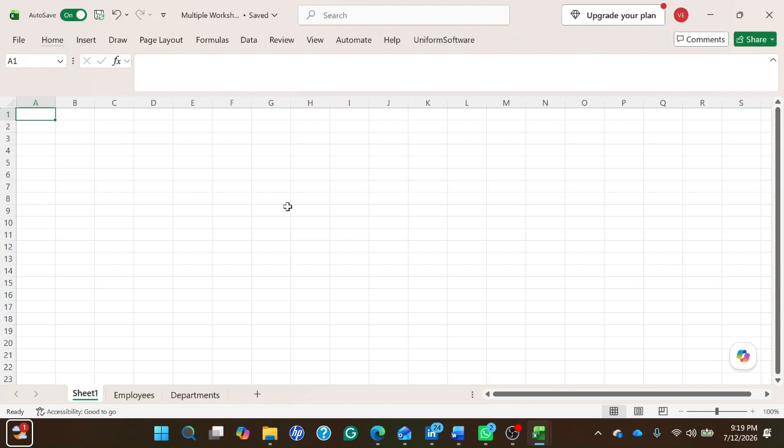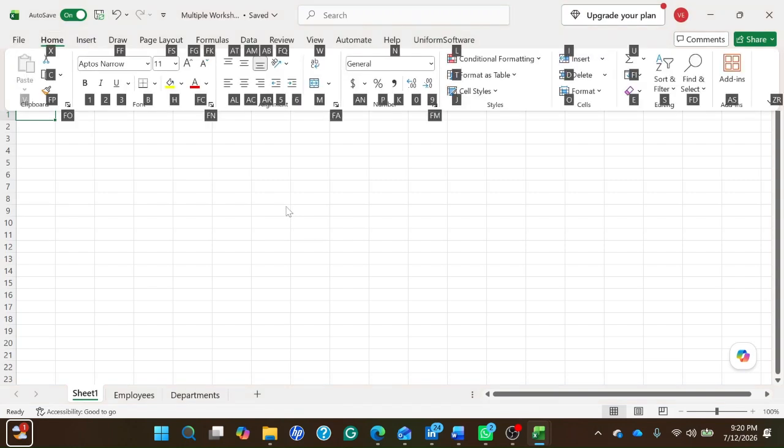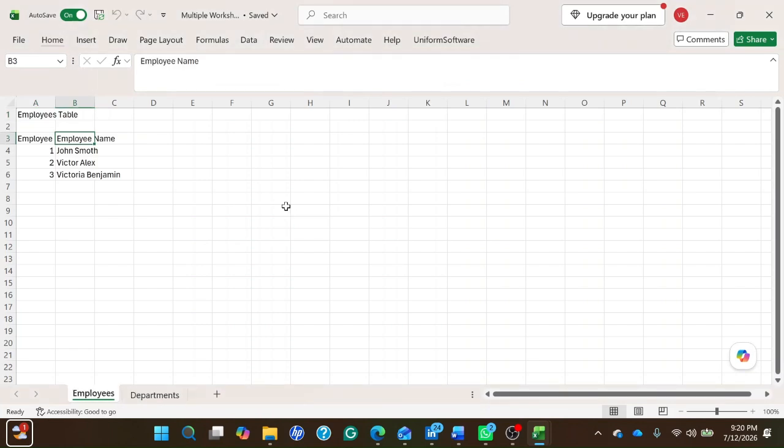If we want to delete this sheet, we can press Alt H D and then S. Now we are no more on the Sheet 1 worksheet; we're on the Employees table. And that's how to insert a sheet and delete a sheet. Alt, H for home, I for insert, and then S for sheet. Alt H for home, D for delete, and then S for sheet.